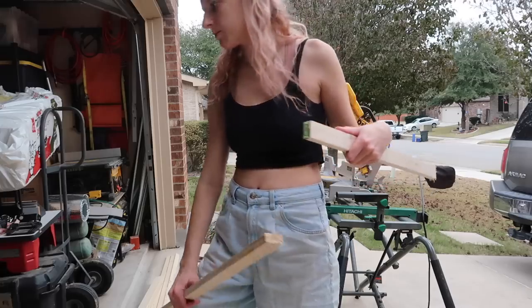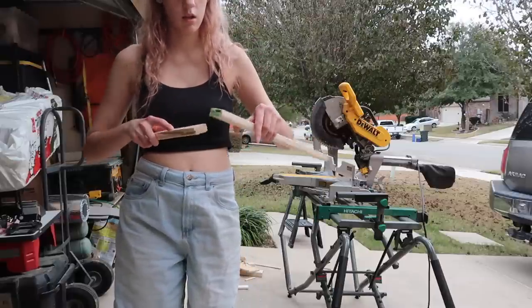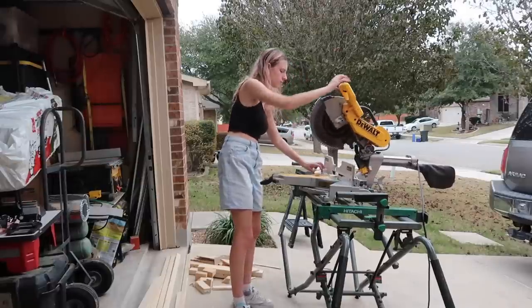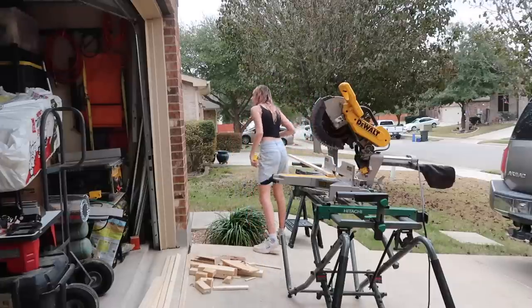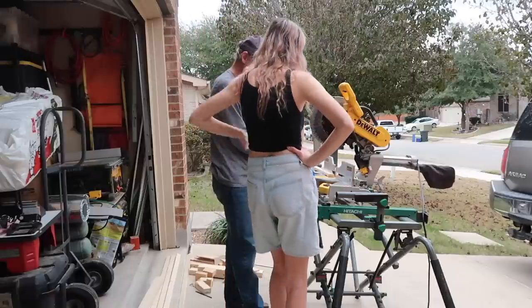I have no idea how I'm supposed to put 1x2s together. Do they go like this? Or should they go like that? Hey, I have a question. See those, that's where your marks are gonna go? Down there.